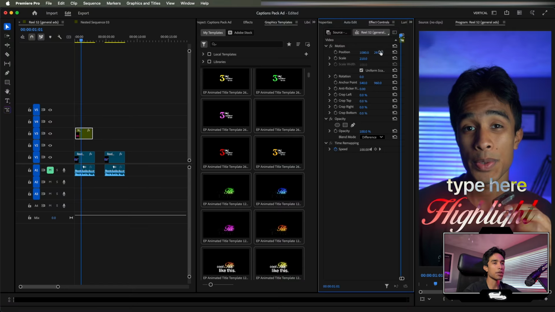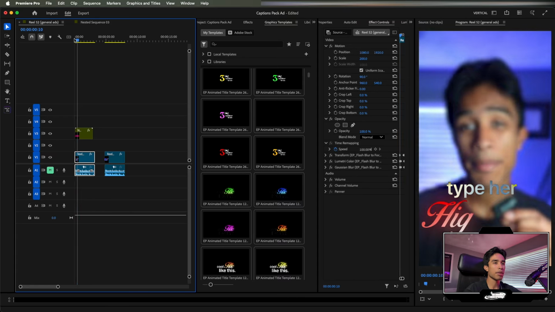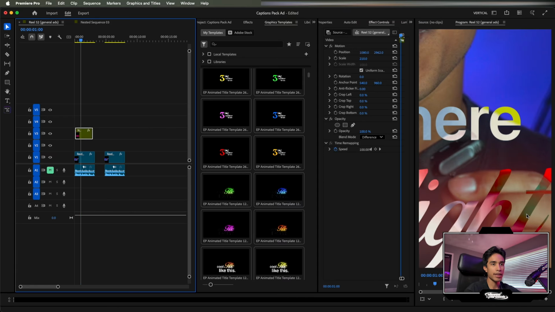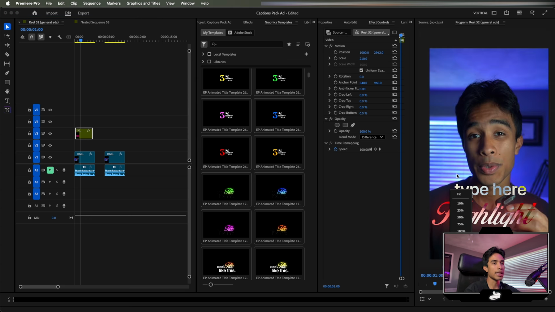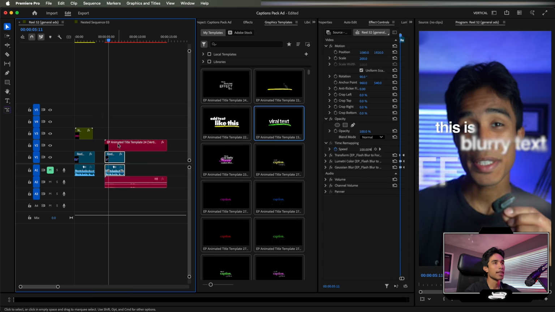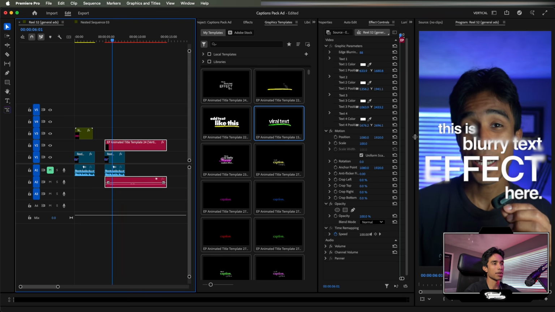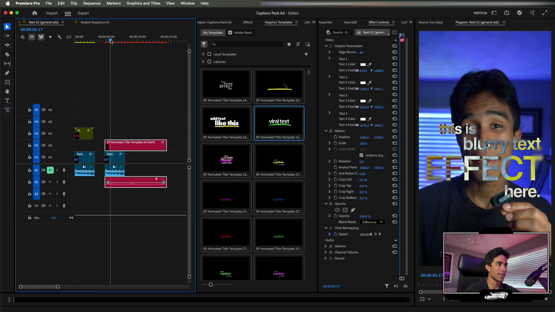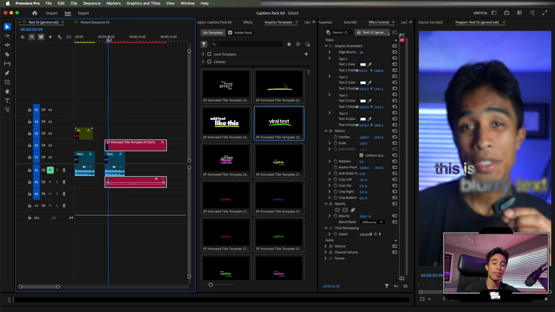Now this works best when you have white text. You can use black text, but I think, yeah, white text works the best, and you'll get all the difference in colors from the layers below. It's really easy. You just change the blend mode to difference. This one definitely looks good, especially with this like blur effect. If I do this one, change it to difference. Yeah, this looks so crazy. Oh my goodness.